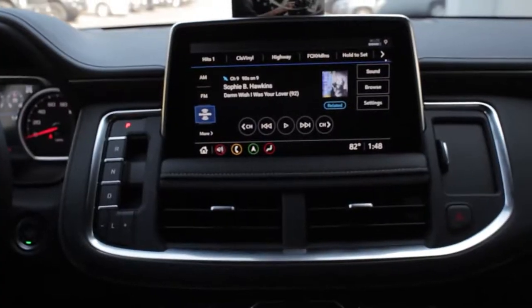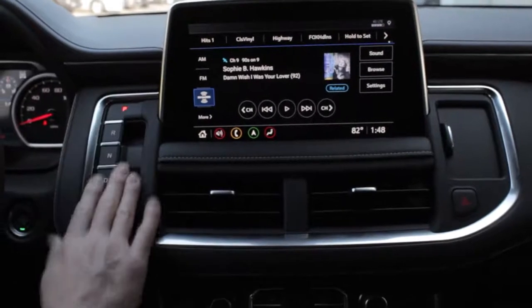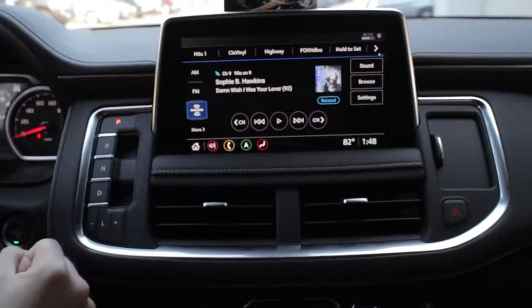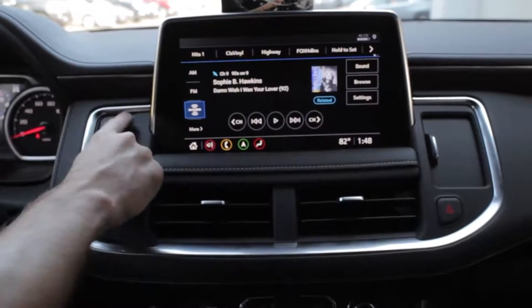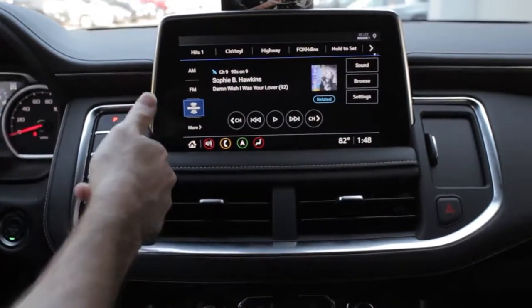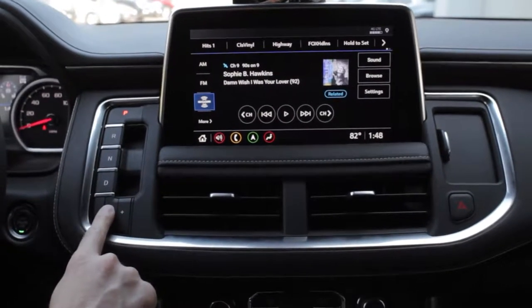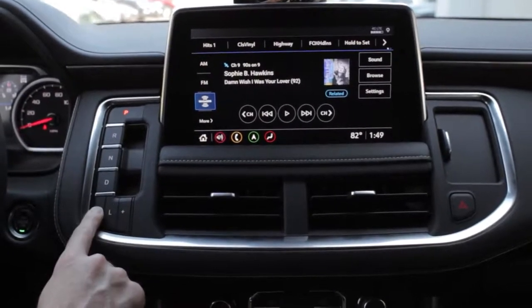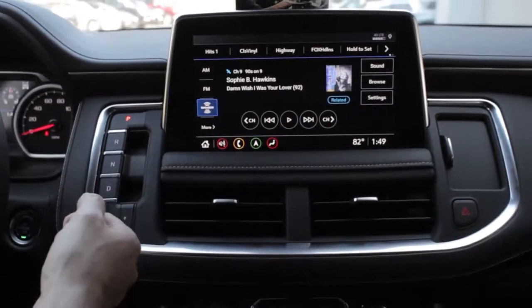All right, everybody. So in the cockpit of the Suburban, you've got the new gear shifter here, which is very, very different. It used to be right here in the previous generation. Now for the Suburban and the Tahoe, you've got it right here. You've got a push button for your park and your neutral, and a pull trigger for your drive and reverse. And of course, you have a push button for your low mode, and then you can change gears less or more to go between your gears, just like if the vehicle were in manual.